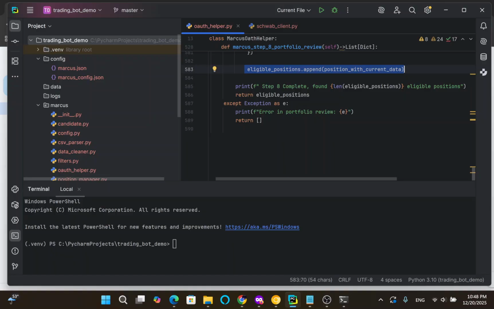This is all that was planned for this lesson. Next, we are going to go over step 9, which is profit taking. So as you can imagine, all the necessary prerequisite information is gathered on this step 8, which we just developed today.